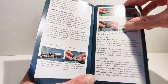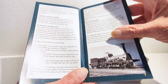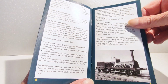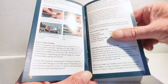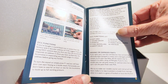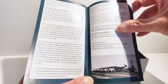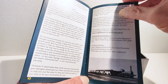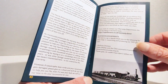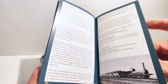So there's a few more bits and pieces. How to couple the tender and the loco together. Another bit about crank screw covers, we'll come to that. A bit about operation. How to fit a decoder. That's actually quite useful. What the sound functions are on their supplied decoder. And we'll come to that a little bit later. A bit about warranty, all the rest of it. So again, they do want to stand by their product. So it might be a bit light-hearted, but it's all good stuff. So then move on to the next page.